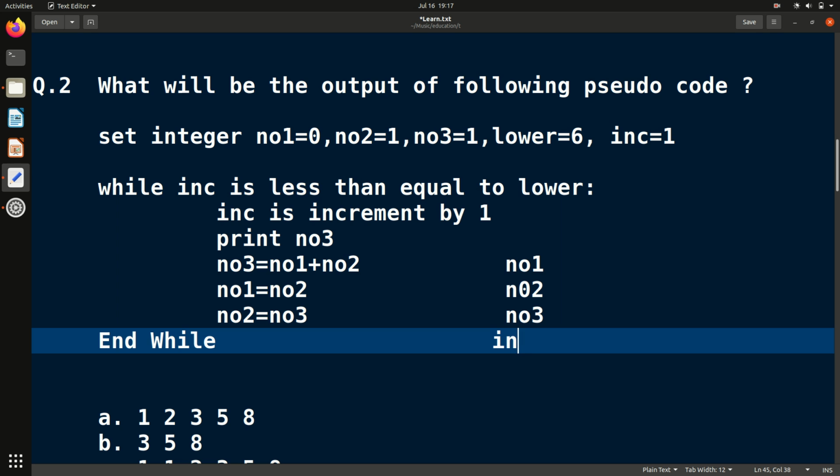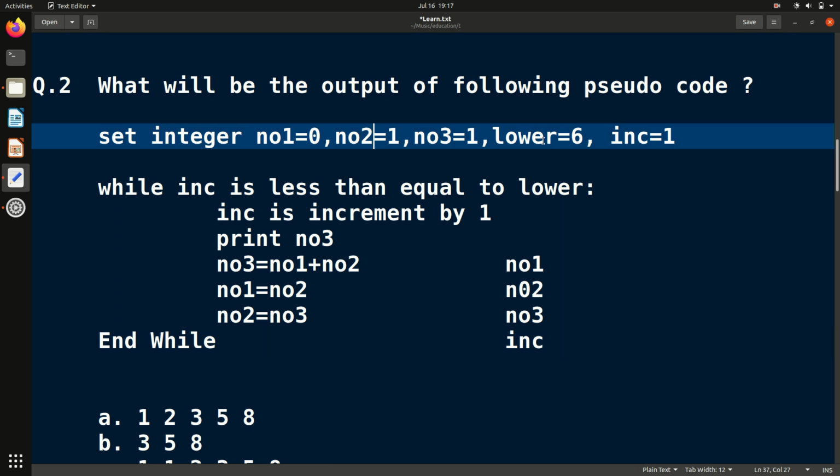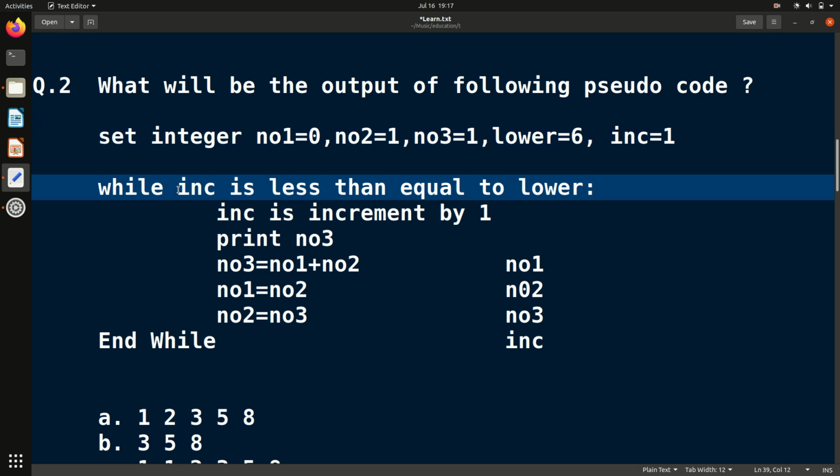simple. INC is here. Okay, now see, basically we have some integer values given: NO1 0, NO2, NO3 lower, and INC. Now there is a while loop, and the condition is INC is less than or equal to lower.